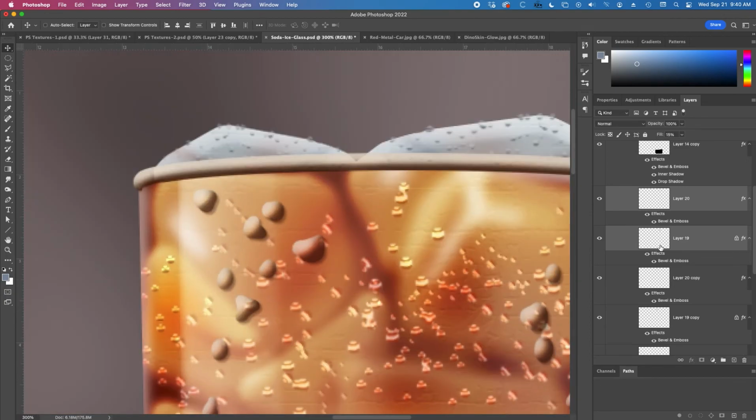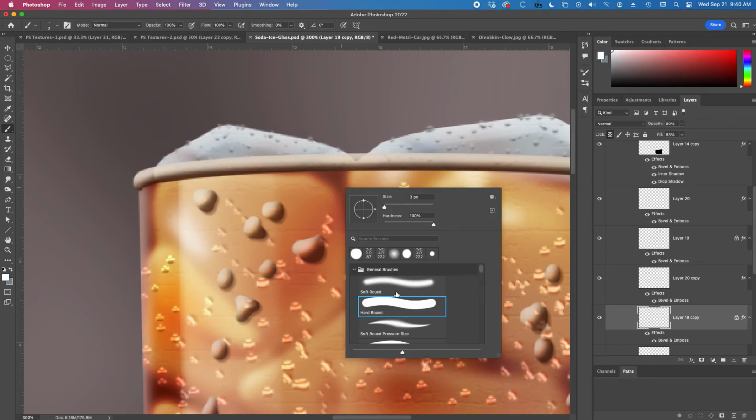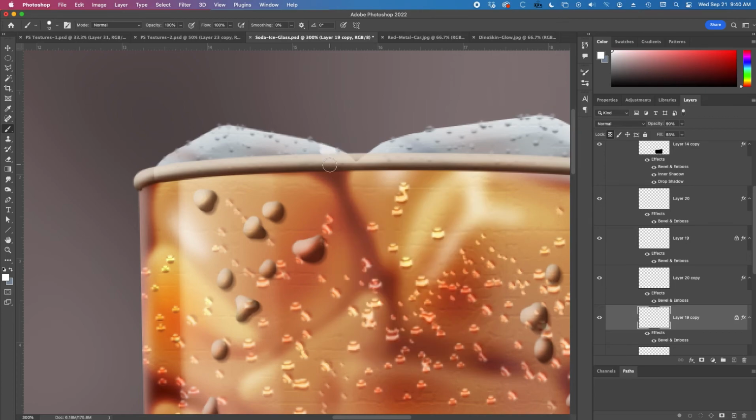I can actually go to this layer and take a paintbrush, hard edge brush, and I can, oops, unlock.